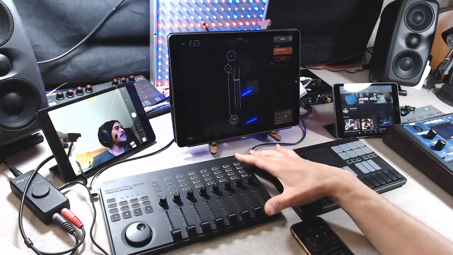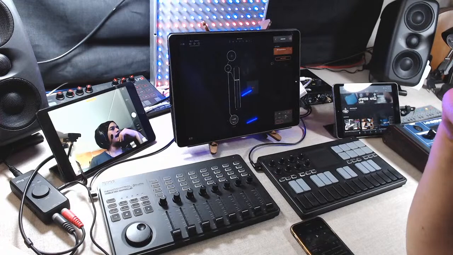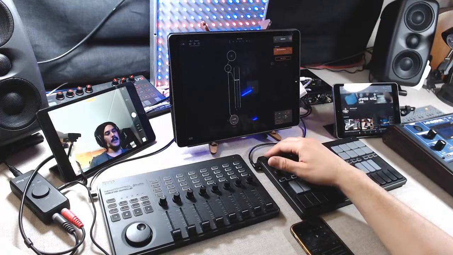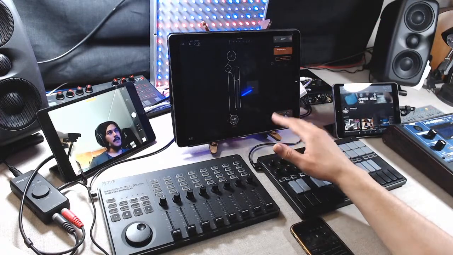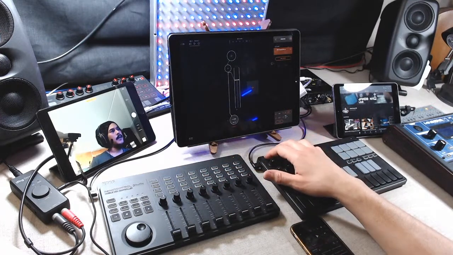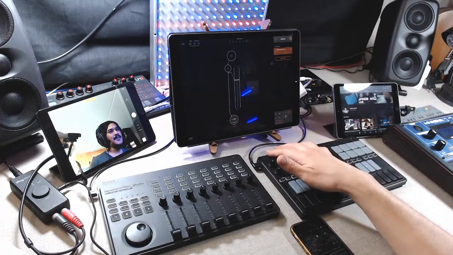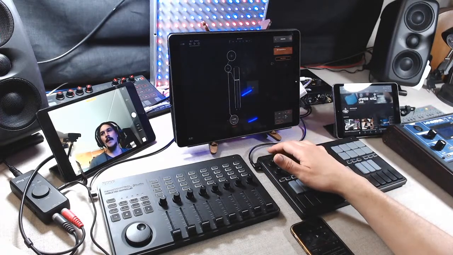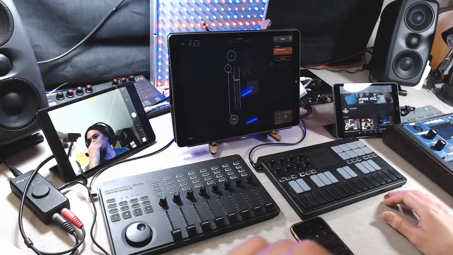And anyway, if you have a project inside AUM that is less cluttered, it would be cool being able to just switch it on a controller like that and load another project. But still, it's not something I would want to do live.